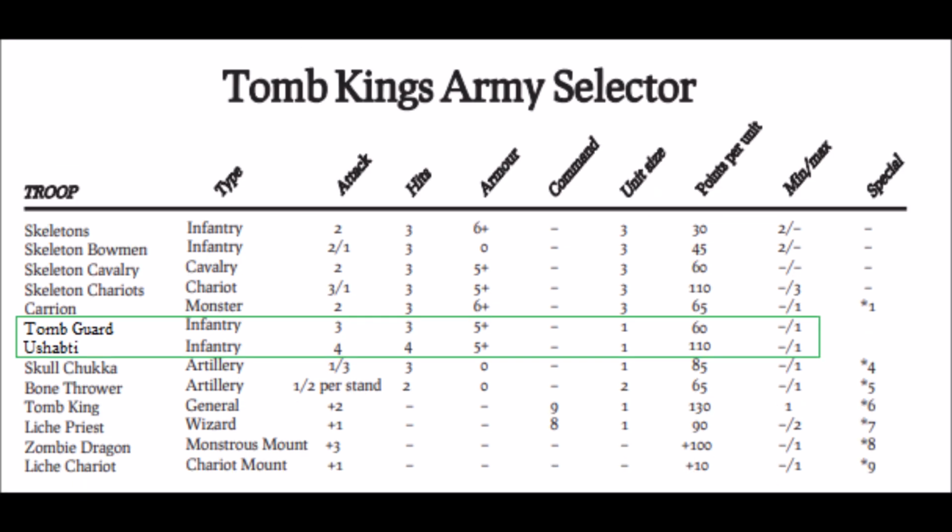Having created 2 new units for our army, it is only fair that we replace 2 other units. In this case, the Bone Giant and Sphinx monsters have been replaced with our Tomb Guard and Ushabti infantry. This helps to prevent the list from being overpowered, whilst allowing you to add some variety to your games, without changing the way the list is designed to be played.